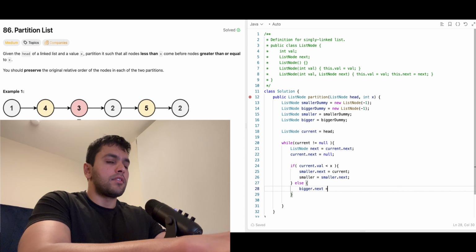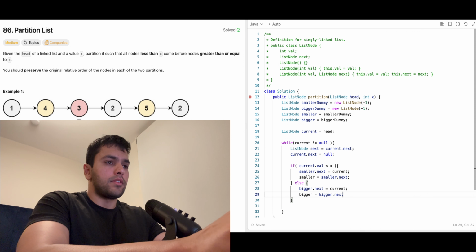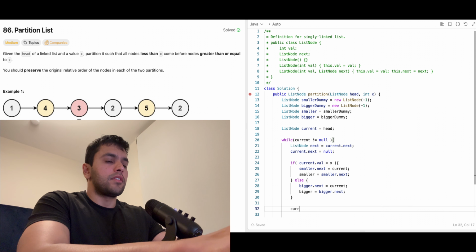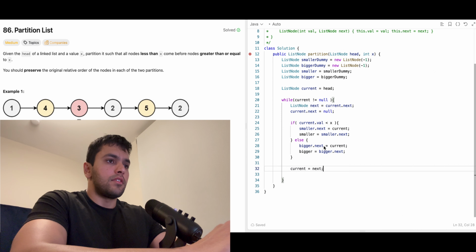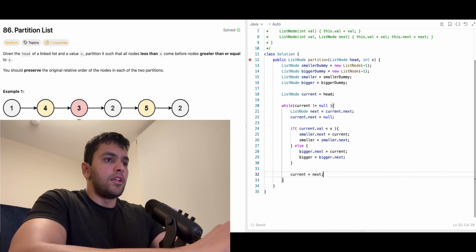So bigger dot next equal to current, and bigger equal to bigger dot next. And next I can increment my current to the next node, which is already saved in my next variable, and I can set my current equal to next.